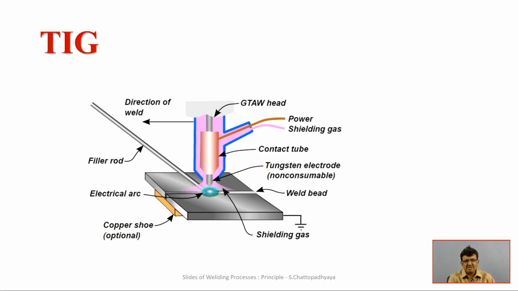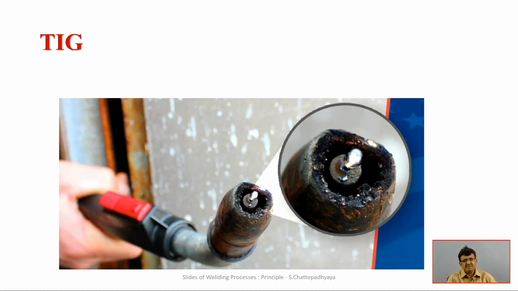So this is now TIG. One can see that TIG, GTAW, is representative of these things: the gas tungsten arc welding process. Shielding gases are provided, mainly argon. In some cases CO2 can also act as a shielding gas. In non-mission critical applications, these contact tubes are there. The non-consumable tungsten has a high melting point, so it can act as a non-consumable electrode. Copper shoes are there, an electric arc is created, and welding takes place accordingly. One can see the tip of the arc of the TIG process.